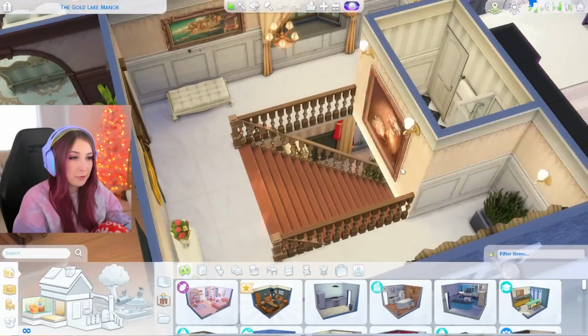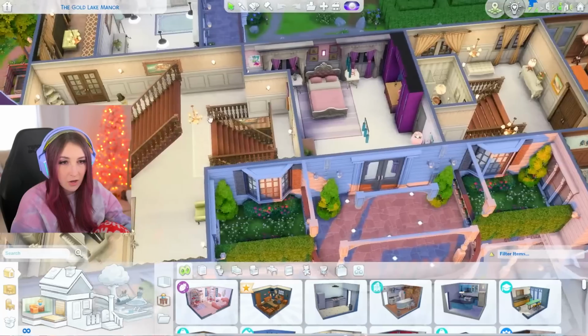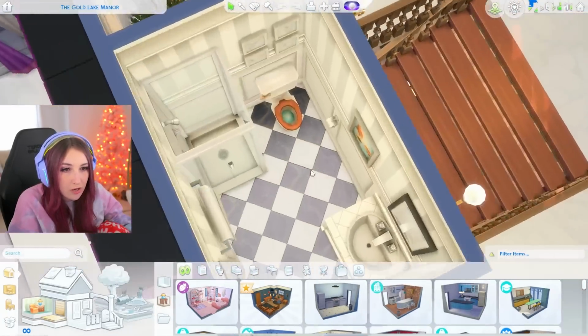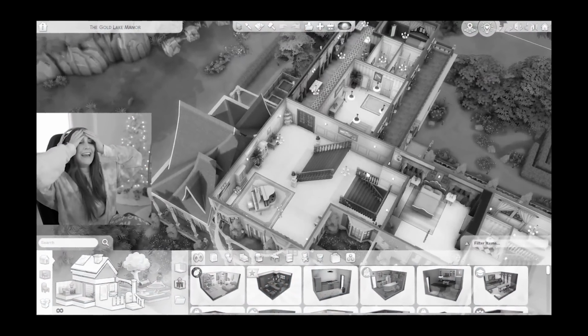Anyways, bathroom. Wait, how do you get to this bathroom? How do you get to this side of the house? You have to go up the other staircase. Oh, wait. Okay, wait. So this bedroom has its own very petite bathroom. And then, oh my god, there's an east wing and a west wing.